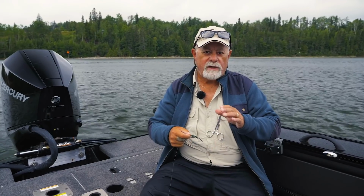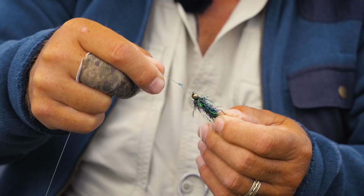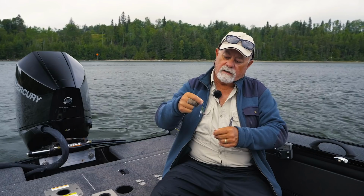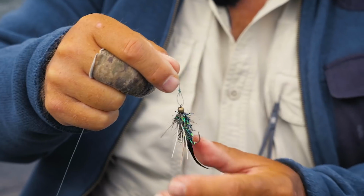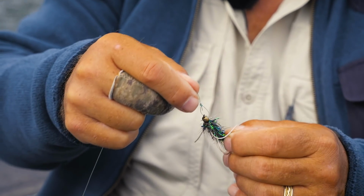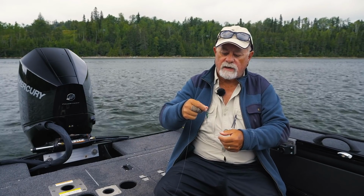One of the problems we have as fly fishers is making your fly have some sort of motion. And what's come up over the years by different people are loop knots. And what I mean by a loop knot is instead of tying directly onto the hook, we tie a loop and the fly can move around. That gives you extra movement in the current, and I really believe it makes a difference.